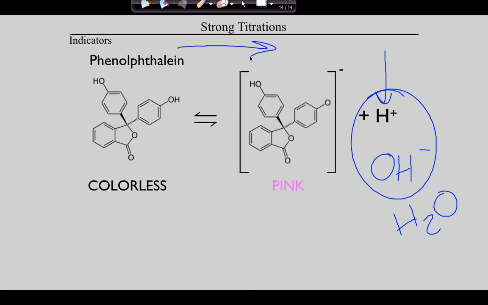Ka. See guys, these are weak acids. They have Ka values. You don't have to do the math, but you can actually figure out the pH at which any of these indicators will change color by knowing the Ka value of the dissociation of that weak acid. You don't need to go there, but you do need to understand that the pH at which they change color is a function of Ka. So do you guys get the idea here? Fundamentally, what you need to know is that indicators are weak acids that have conjugate bases of a different color, and therefore that makes them sensitive to pH. Is that okay? Okay. All right.